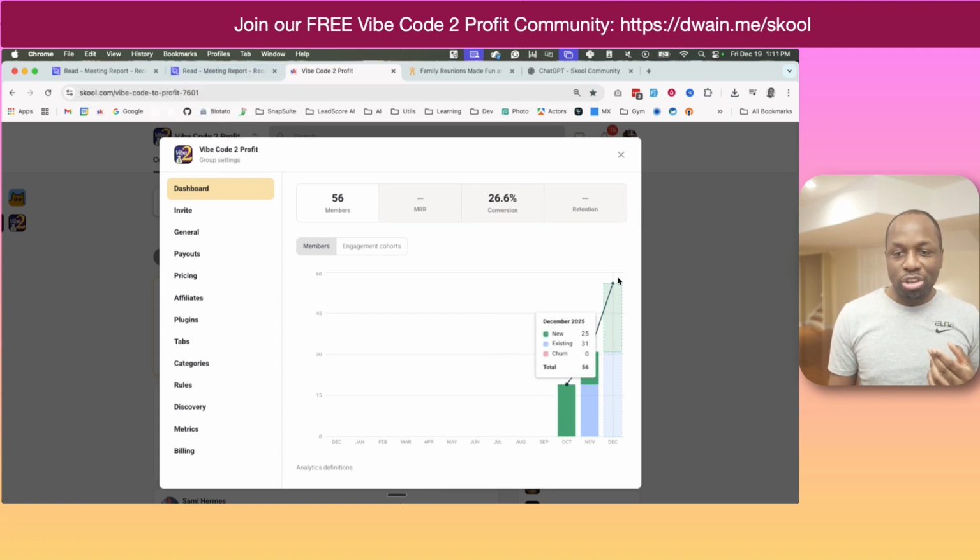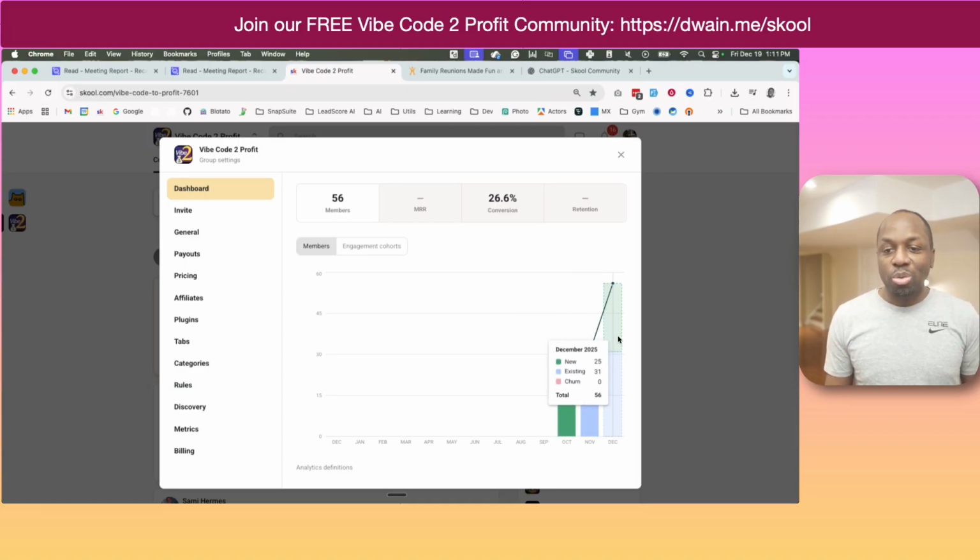So that is amazing. Look at the trajectory of school members. To be fair, I've also been doing a bunch of stuff on TikTok as well. And a lot of this growth came from the fact we had 25 new members come in just in the month of December halfway. And that's double what we did in November, which was not necessarily double what we did in October. October we had 20. So here we're at 25. So that's a pretty cool accomplishment for me personally. It also goes to show for people that are building stuff, if you're building things, you're always testing.